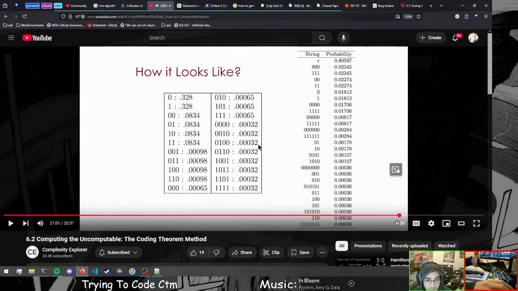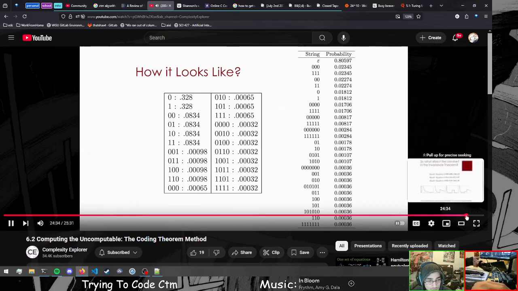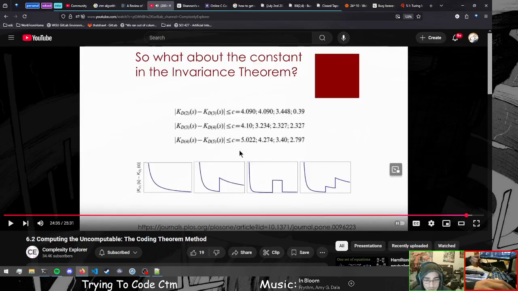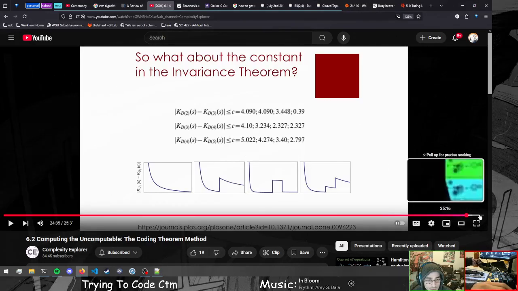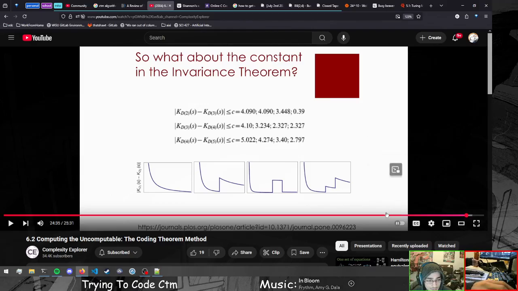So they have a list of probabilities here, which is interesting. Constant in the invariance. I don't even know what that means. I'm not about to find out.